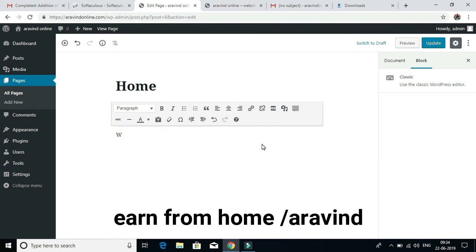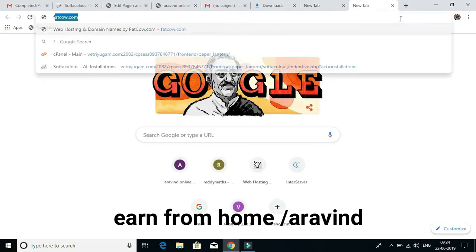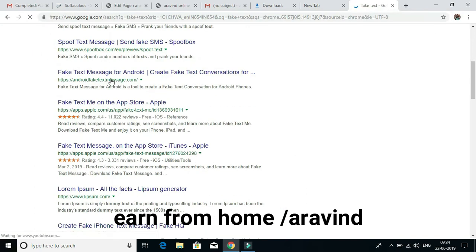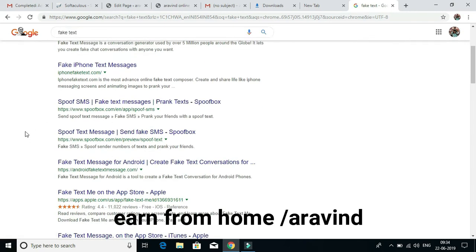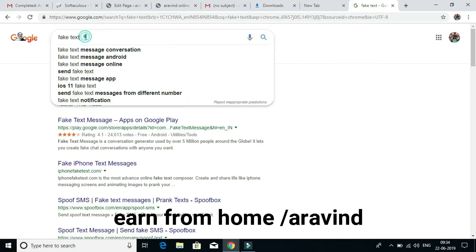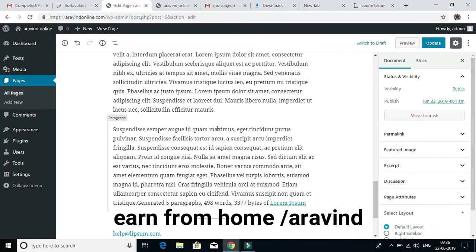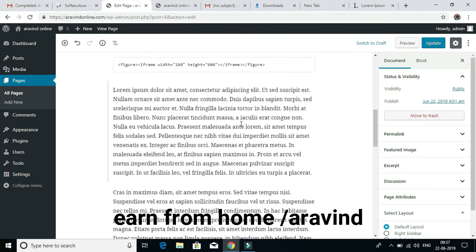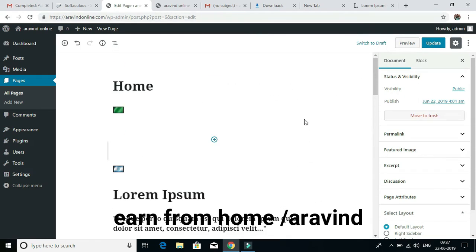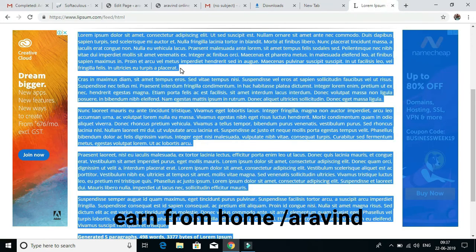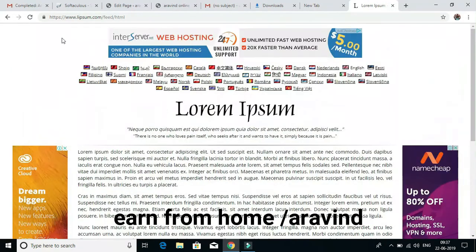By the way, you can type about your company, you can type about yourself, everything in this. But since I'm explaining to you how to create a website, I just want to copy and paste a dummy text message, right? So I'm typing it as fake text or dummy text. Yes, this is the dummy text. I'm copying it, I'm pasting it over there. So going to the home page, editing the home page, I'm taking a dummy text and pasting it over there.